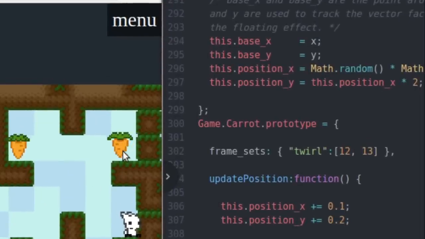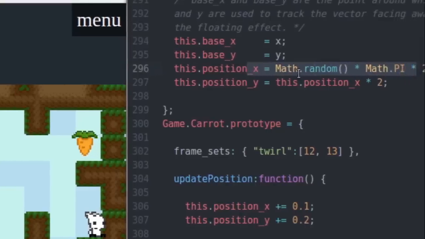So that's going to be the base X and base Y position. The caret does still have an X and Y position. That's going to be where it's actually drawn to. The base X and base Y are going to be just the point that it rotates around. Position X and position Y are going to be vectors that the caret is placed by the amount of the vector on whichever axis away from the base X.